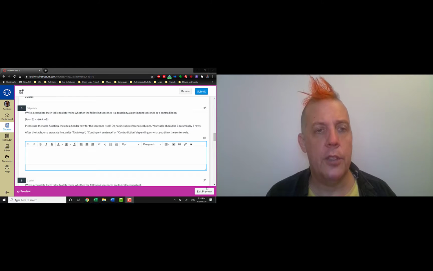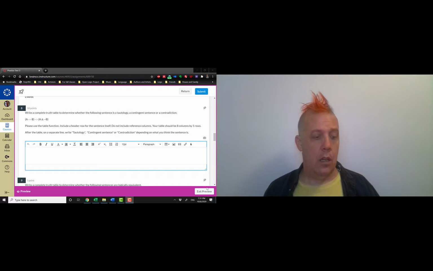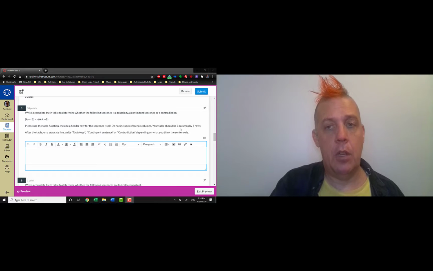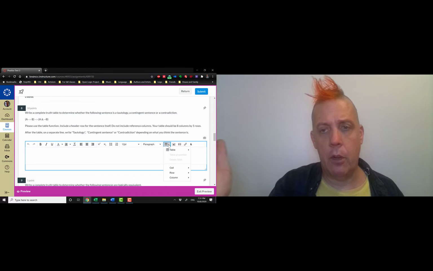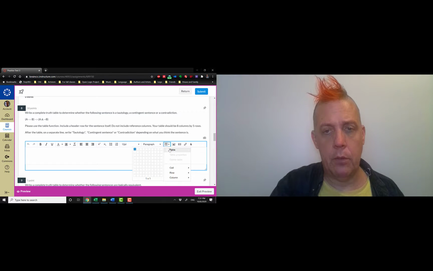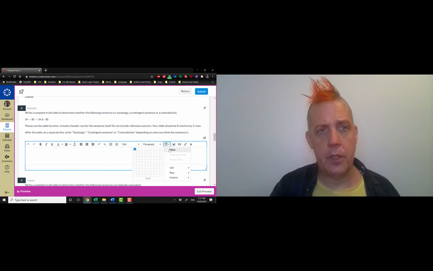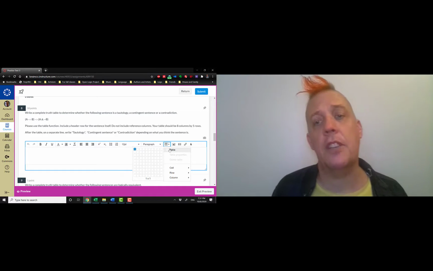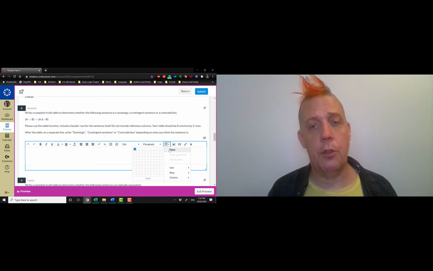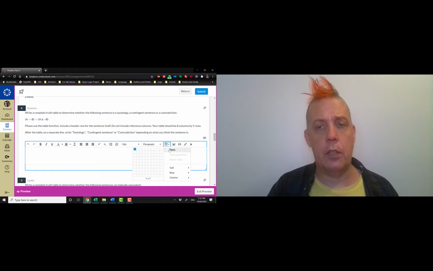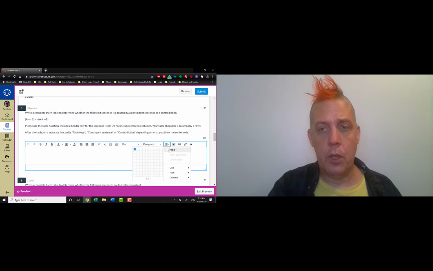All right, let's do another one of these. A implies B implies A and not B. So this time it's going to be 8 columns by 5 rows. I don't think there are any problems in the database that even ask. No, there are problems in the database that ask you to do 8-line truth tables. So that would actually be 9, including the header row. But we don't have to worry about that right now. 8 by 5. Okay, we'll go there.